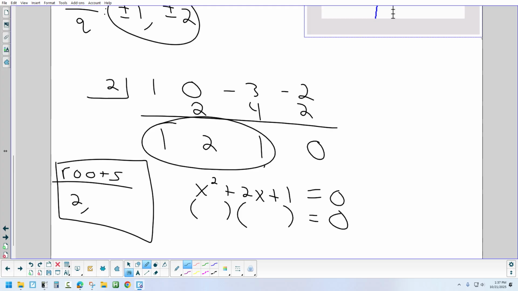How does x squared plus 2x plus 1 factor? It would be x plus 1, x plus 1. So now it should be relatively easy to figure out the 2 numbers we can plug in to get 0. What could you plug in right there to make the first factor 0? Negative 1. Yep. And what could you plug in right here to do the second factor? Negative 1. Okay, so that's a repeated root.